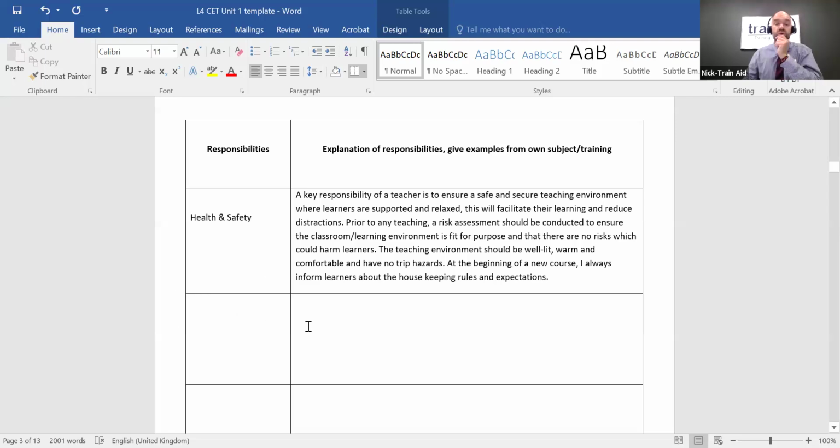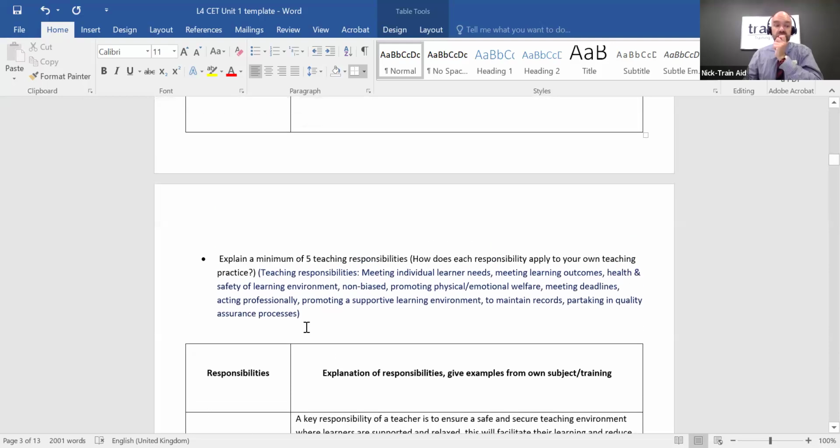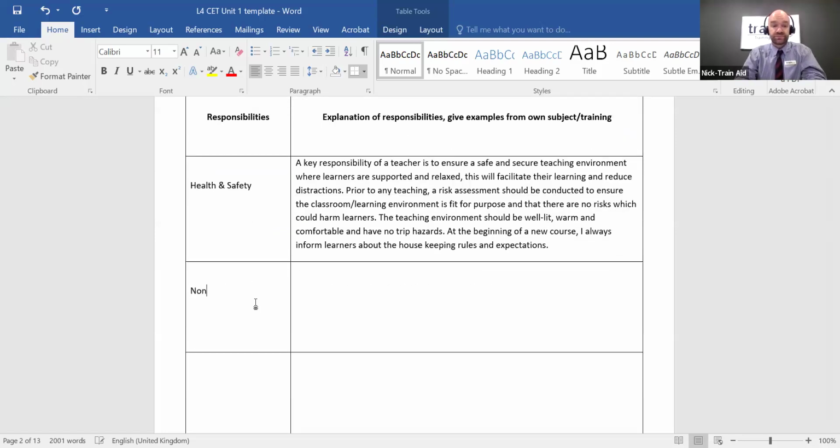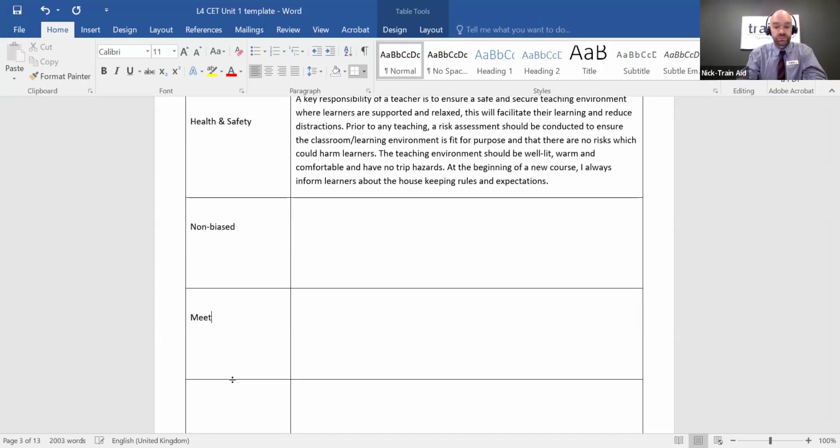Now I just need to come up with 4 more. So I'm just going to have a look at those. Okay, so I am going to say to be non-biased. Meeting deadlines is a very good one. So all about record keeping. Meeting deadlines.